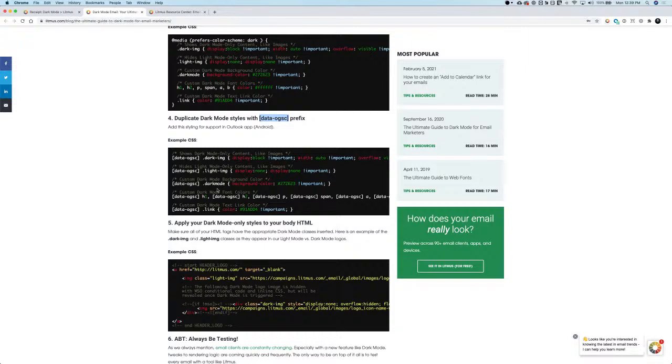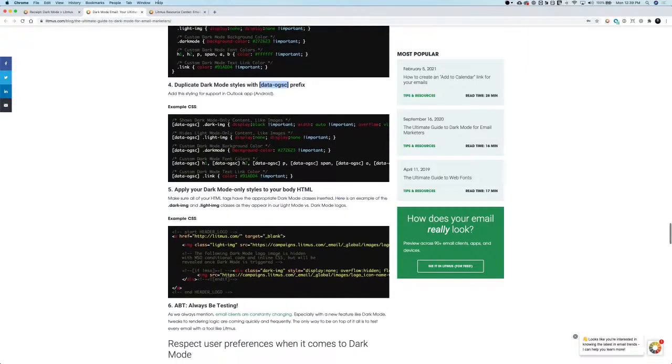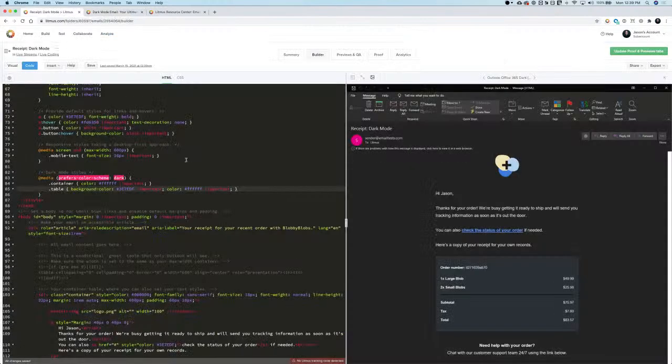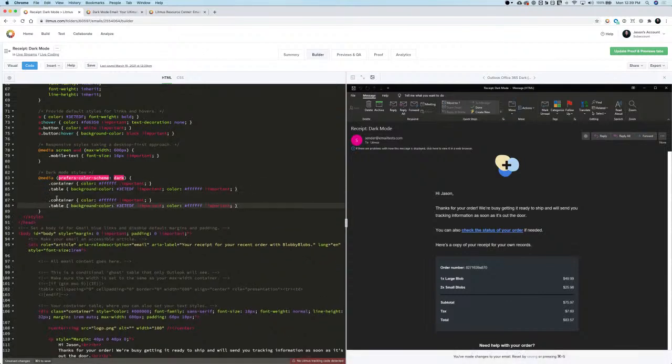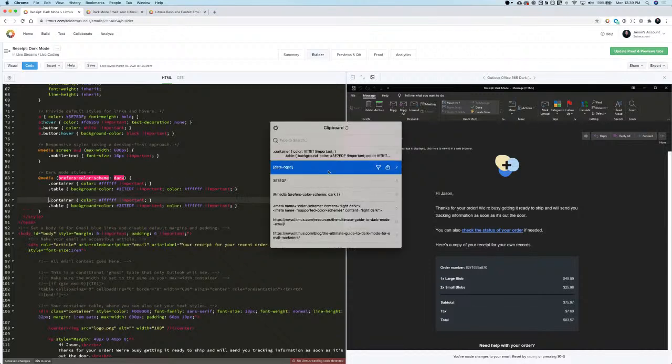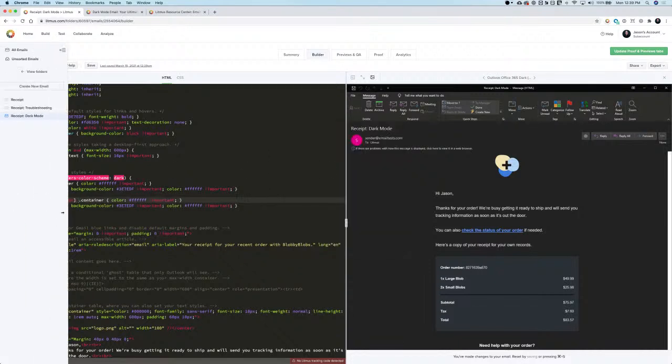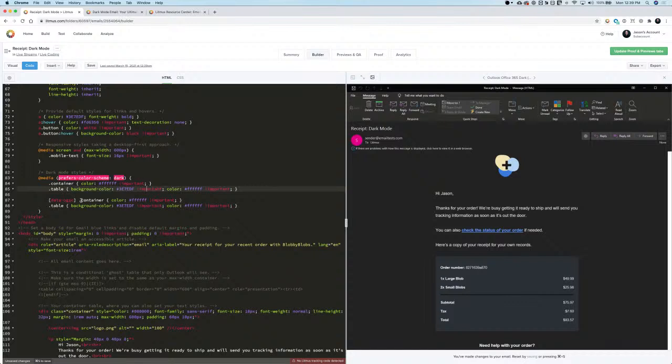So one way to get around that is to prefix your CSS with that and double up on this. I could double this up, and then I can just prefix it with that data-ogsc. And then Outlook, the app on Android at least, should pick up those styles. Just one of those weird little quirks you need to know about.